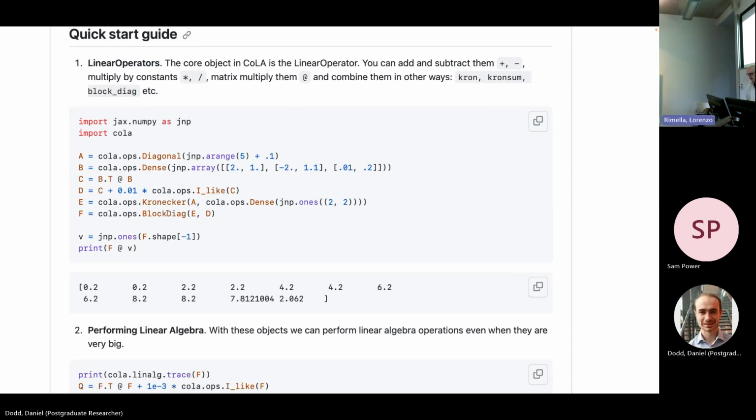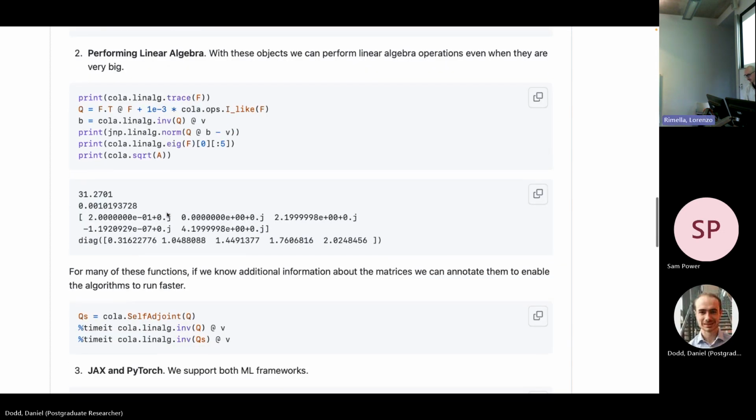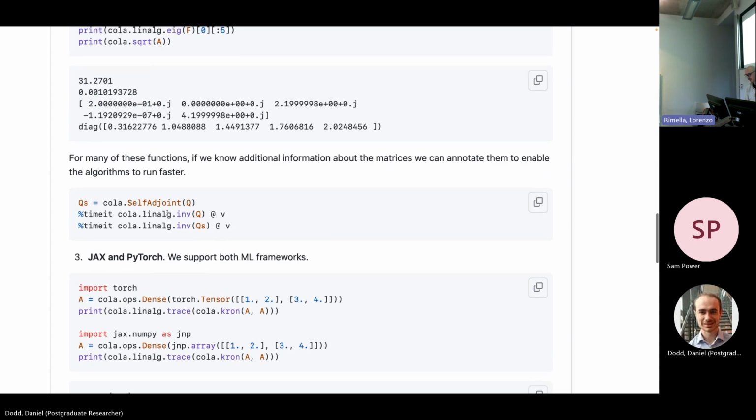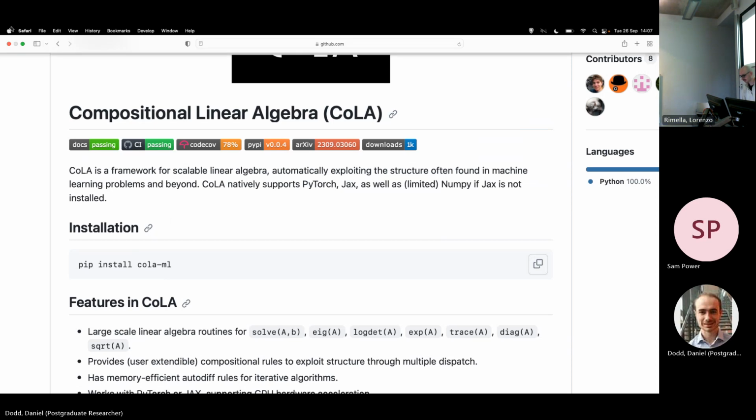They provide lots of different linear operators that you can use. It's written in both JAX and TensorFlow, and it provides loads of iterative solvers as well as actual factorizations, etc. But anyway, that's pretty much all I wanted to talk about.